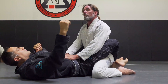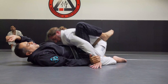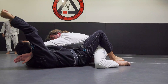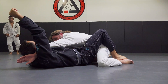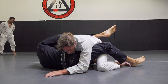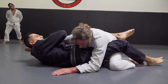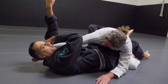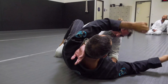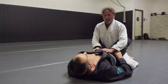Now, what happens if they straighten it? Any bent arm lock — they go straight to undo it; any straight lock — they go bent. So I kick him forward with my knee, I connect, he straightens, and immediately you want to guide his arm into your shoulder. I want his thumb down, open palm, guide it into the shoulder, then straighten my arms so that my shoulder and neck are really pinching. Then you can move out and keep it trapped into that huggy-bear straight arm lock, telephone arm lock.